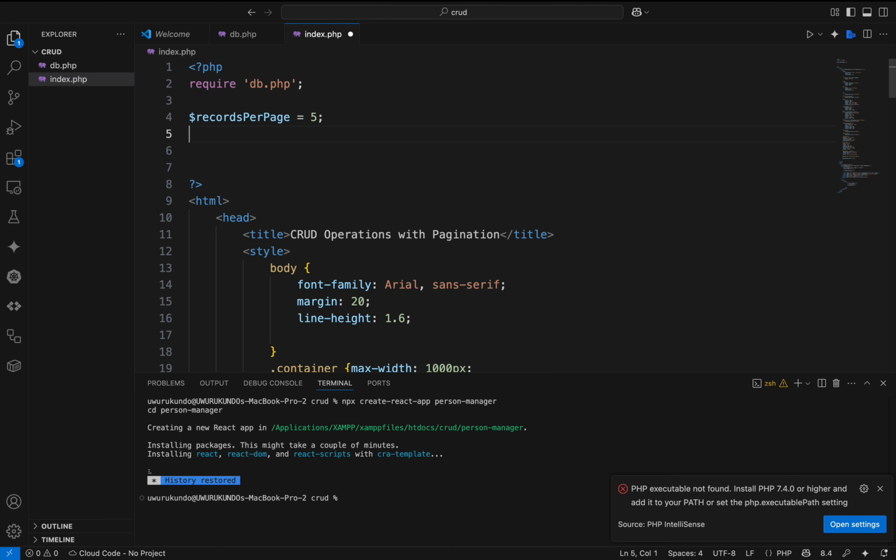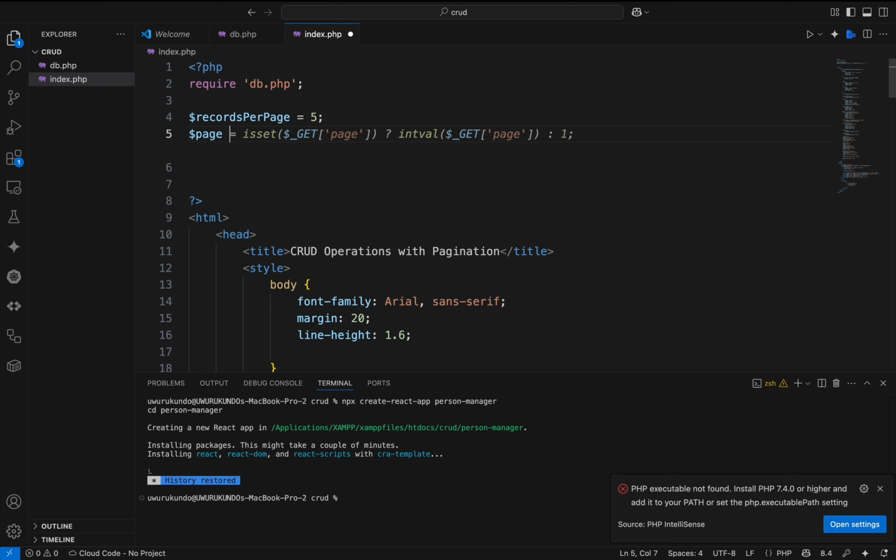So let's declare this page to be equal to, for example, isset page, get value, 1. Yes. So now offset equal page minus 1 times records per page. Yes, it's like this.